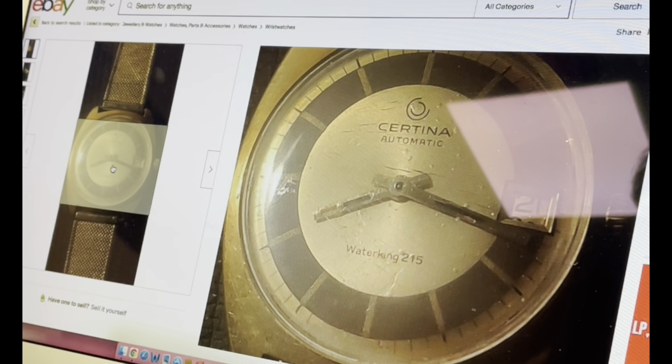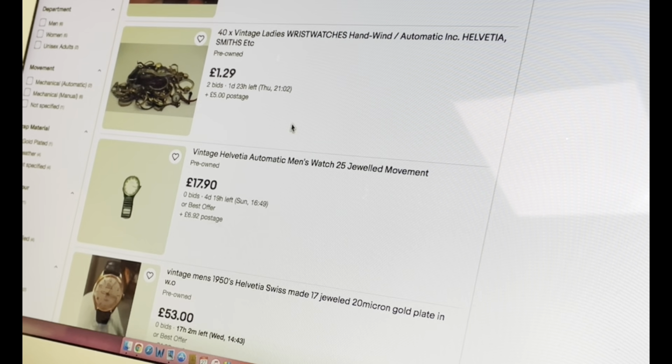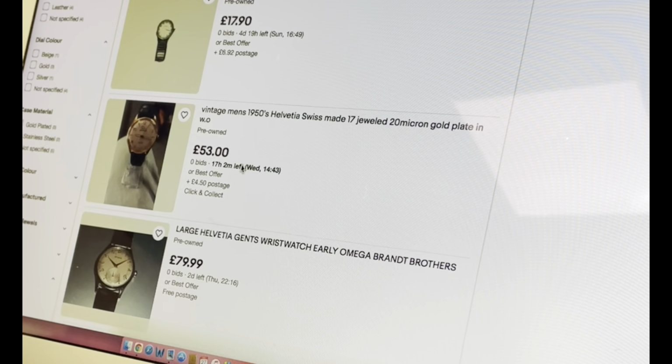Wow, Helvetia is getting some interest. Gold-plated one going for 116. Yeah, not bad. Blimey. What's this one? £17? Yeah, I've seen it. It's just garbage. Okay, well, not garbage, it's parts. I can see it's a plated case from here, but what is this one? It's got a quite nice sub-second dial. Yeah, but it's pretty patinated. I can see it from here as well.